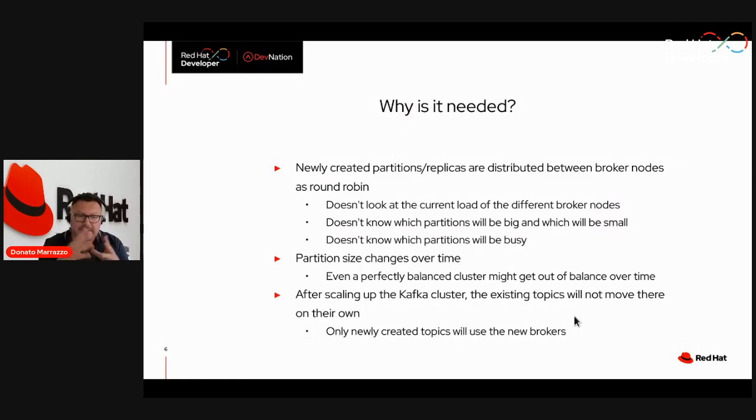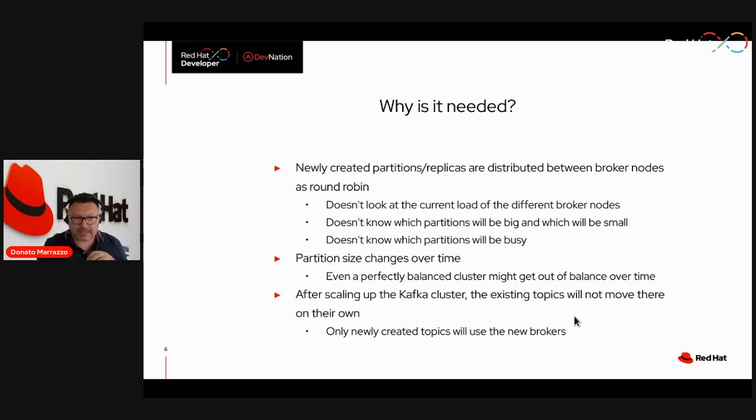Kafka distributes the partitions in a round robin fashion, so one to the first broker, then the second, and so on and so forth.